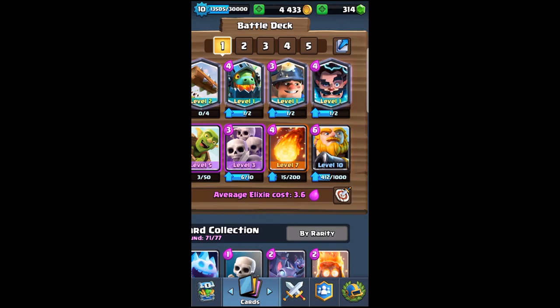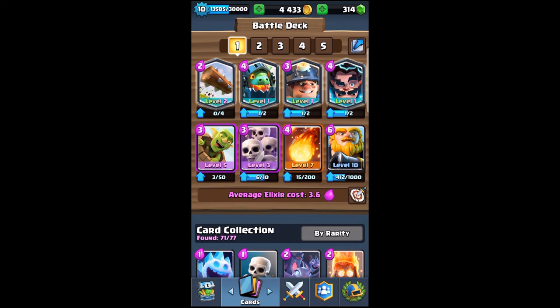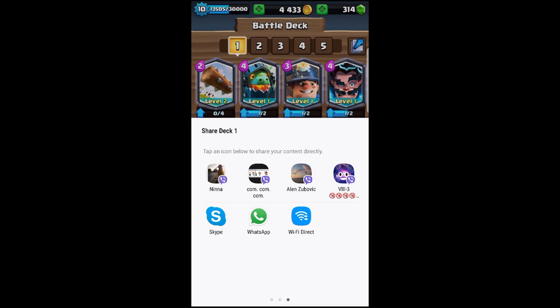This is also a brand new feature. I forgot to speak about this. You can actually share your deck with this button. When you push it, it gives you an option to share it to social media, Viber, Android Beam, Wi-Fi Direct, WhatsApp, everything. So that button is also pretty cool.